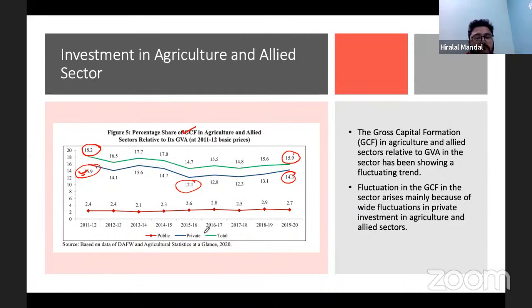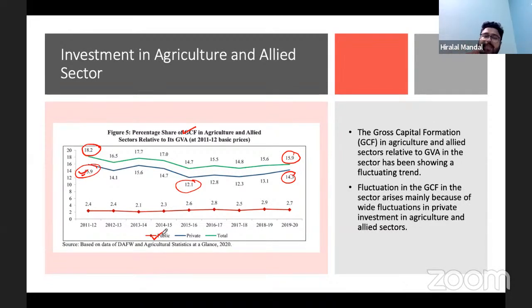With respect to the public sector, it has a limited capacity. Look at any sector in the country today: it's not public investment which is driving the sector, it is private investment. So all the sectors are performing well, whereas agriculture is not. The problem is that in the agriculture sector, the investment is less, and the private sector is not able to make investment.